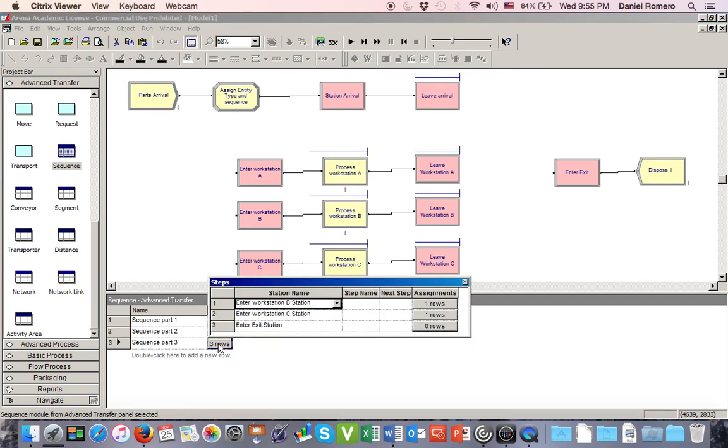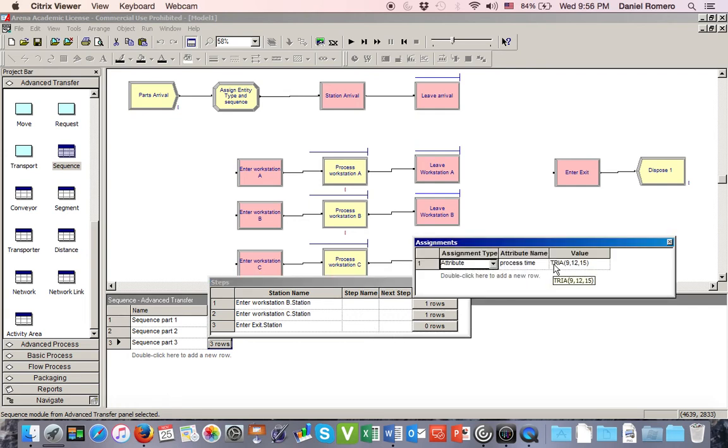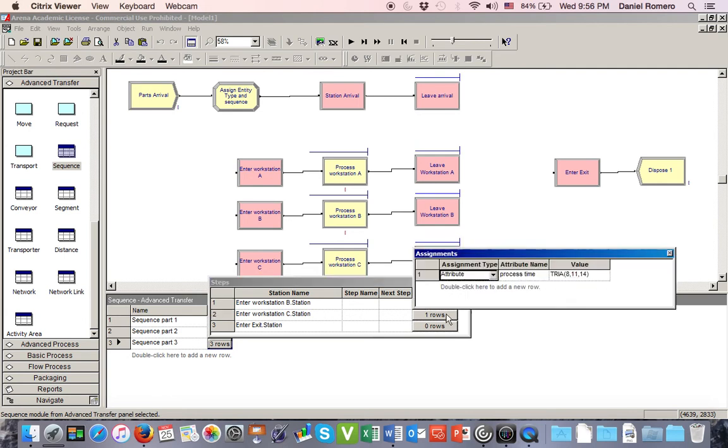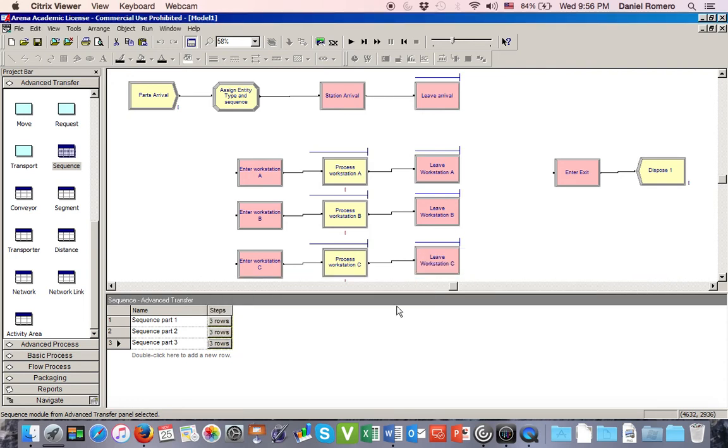And the last part, sequence part 3, visits 2 stations, B and C. For B, the processing time is 9, 12, 15. And for C, it's 8, 11, 14. And then the exit. Okay, so we have checked all the information provided in each sequence.